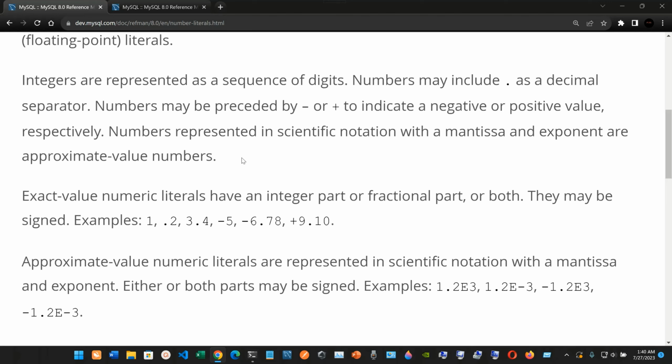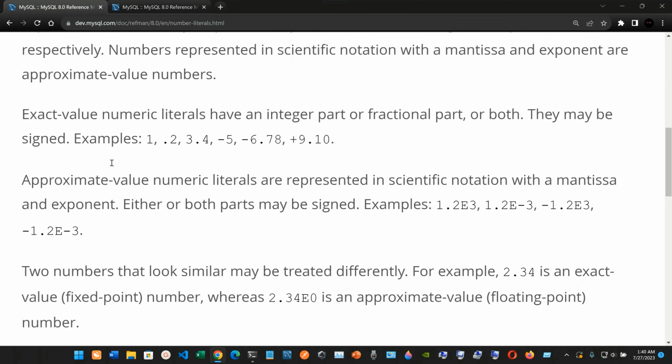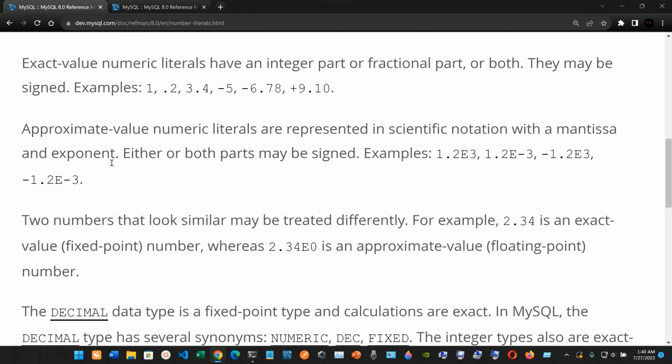Numbers may be preceded by - or + to indicate a negative or positive value, respectively. Numbers represented in scientific notation with a mantissa and exponent are approximate-value numbers. Exact-value numeric literals have an integer part or fractional part, or both. They may be signed.